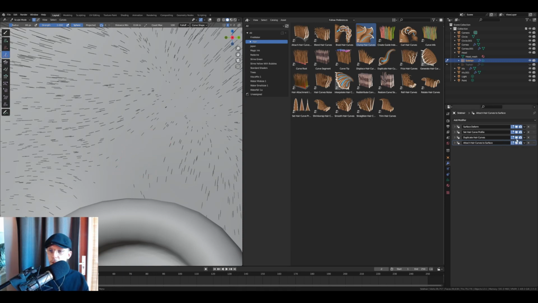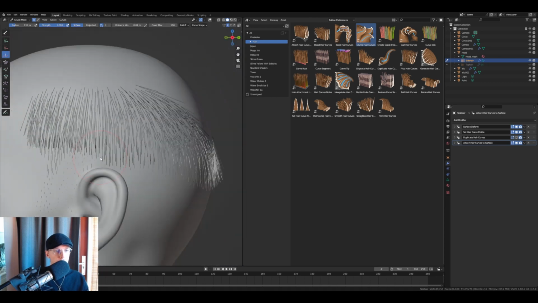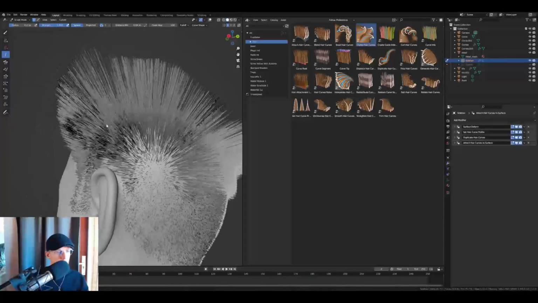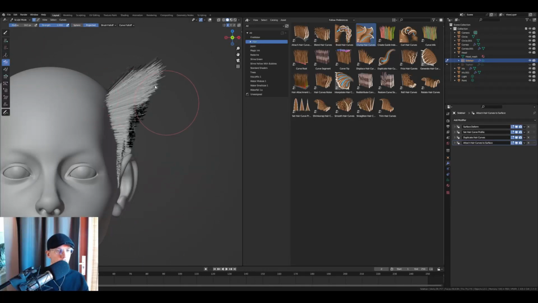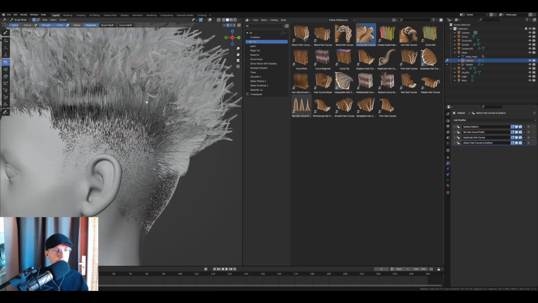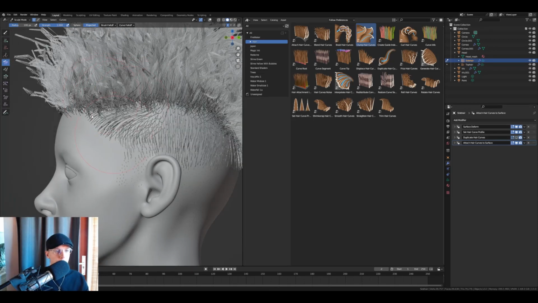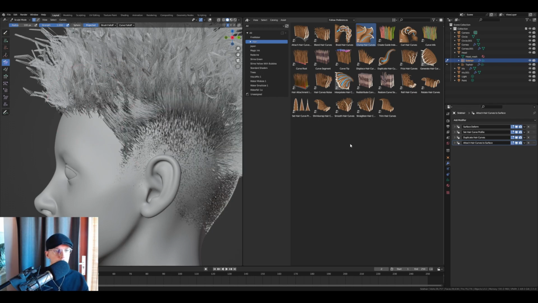Let's actually disable the duplicate hairs because that's going to mess up how it looks a little bit as well. And let's just re-enable that now, right? Something like that. Looks nice. Let's go to the comb brush and I'm going to comb all of this up a little bit. And now we really need our top section back, the top hair, so we can actually try to make this blend in more, right? So I'm going to disable the duplicates for now. And actually, I think we do need it, because it's going to change based on the attached hair curves to surface as well. So we need that to be taken into account.